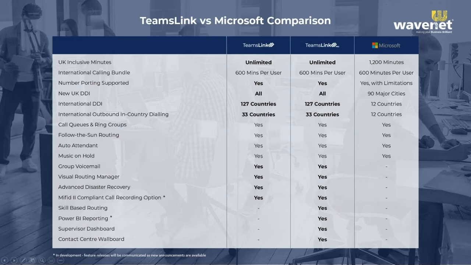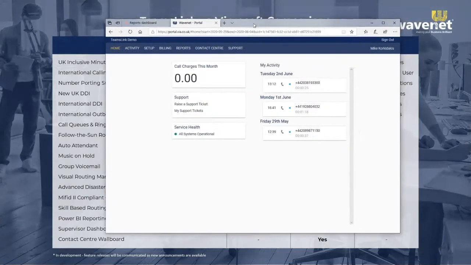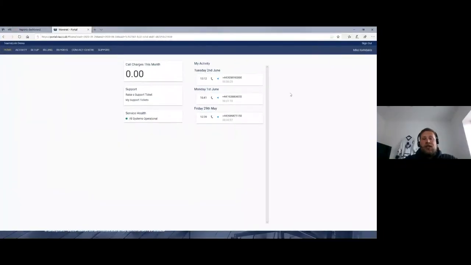So I'm just going to pull the portal across now and just give everybody a quick synopsis of some of the things that I mentioned there and how this works. So as I mentioned, everything you're seeing now is all in the back end. All your end users are going to be using is the actual Teams client itself. There's a call tab enabled in the Teams client. They can, there's a dial pad to make external calls. They can use hardware if they want, headsets like I'm using now. Nothing changes in that regard. Your Microsoft sign-in details and your tenancy all stays the same. Everything we're doing is in the back end.